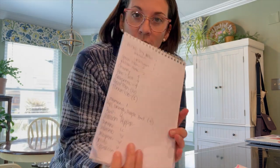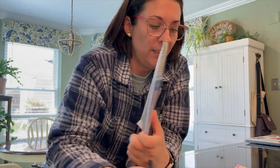Okay, you guys, so for our final quandary of the day, now we're gonna figure out how to transfer all of this into 1, 2, 3, 4 rows.